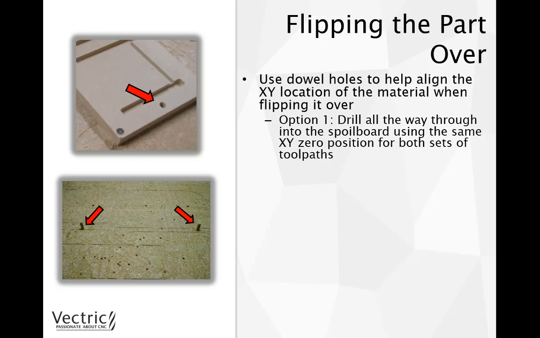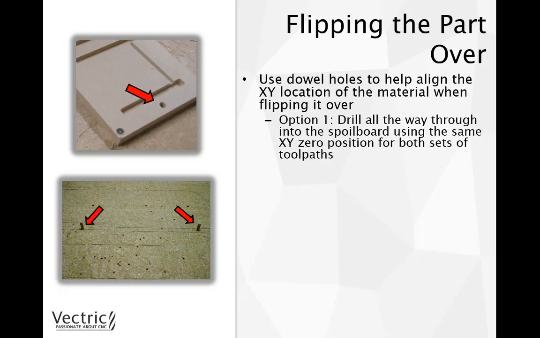If you're going to do that, you need to have a symmetrical hole pattern so that the positions are in the same location when you flip it over. You also need to make sure that when you are doing this, that you cut both the top and bottom sides in the same session of machining on your CNC. This method wouldn't allow you to stop the CNC and switch it off unless you could very accurately position the XY0 to the same location.